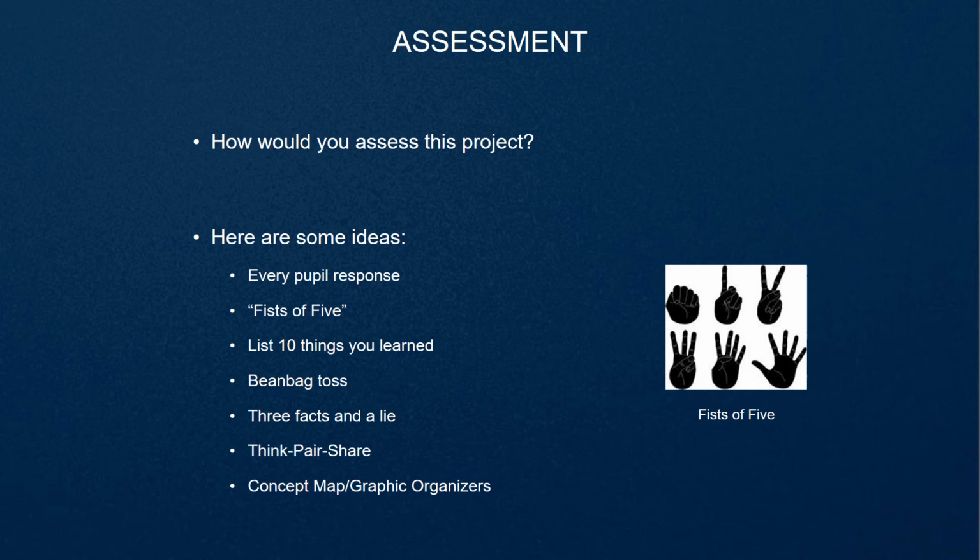Now, if you're really in the mood to shake up the class, try a beanbag toss. What would you do? A beanbag, a few right answers on the floor, and have students pitch that beanbag to the right answer. 3 facts and a lie. Now that's an interesting thing. Suppose you listed 3 correct answers and 1 not correct, but really hard to discern why it isn't correct, and have the students identify the 3 facts and a lie.